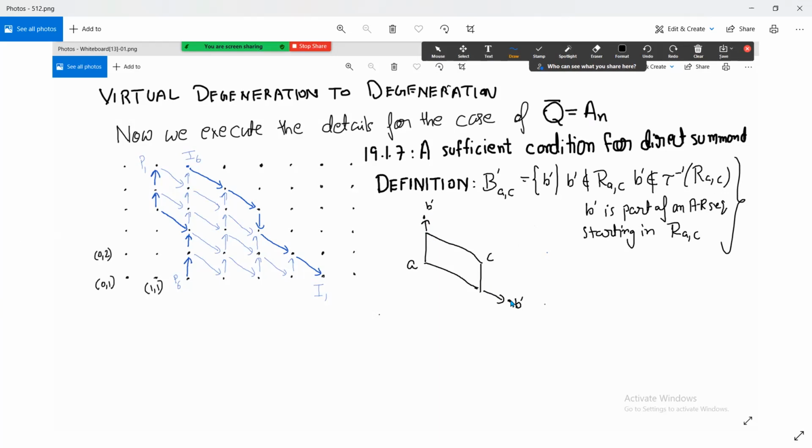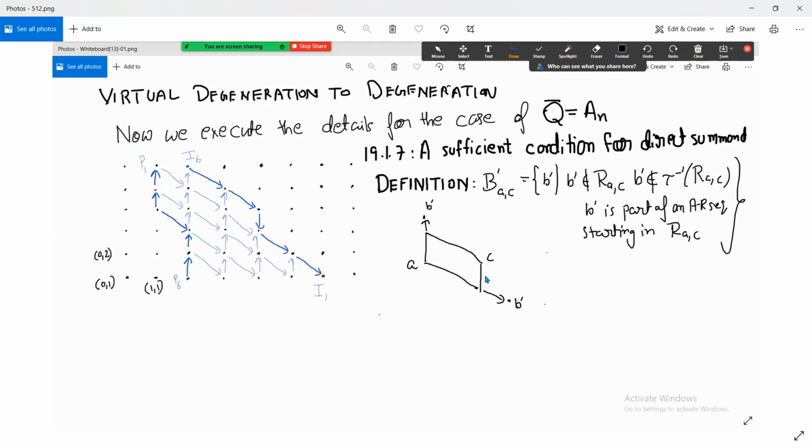None of them could exist. It's possible that none of them exist if C is injective. It doesn't mean that if C is injective then those B primes won't exist, but it's possible. But it is not a problem for us. In fact, it's better if that's empty. There's no problem. In the earlier case, it was important that it is non-empty, but the right analog could be empty and it's not a problem. And the map that we make is just, basically from A to C, we want to get the path in the natural way.